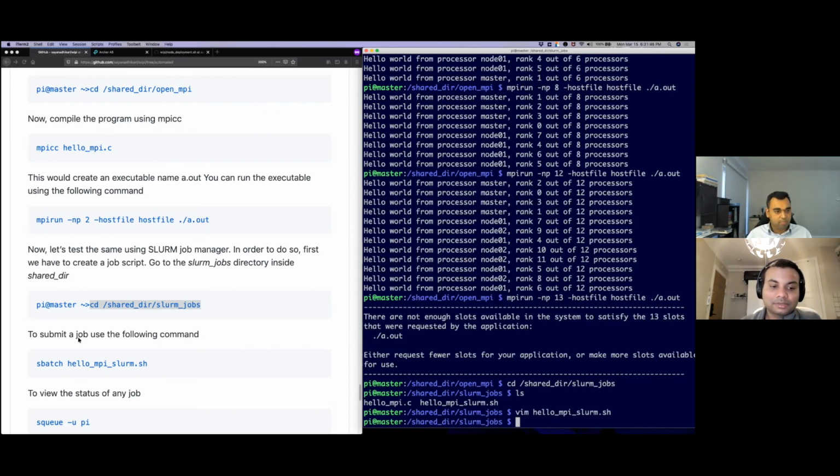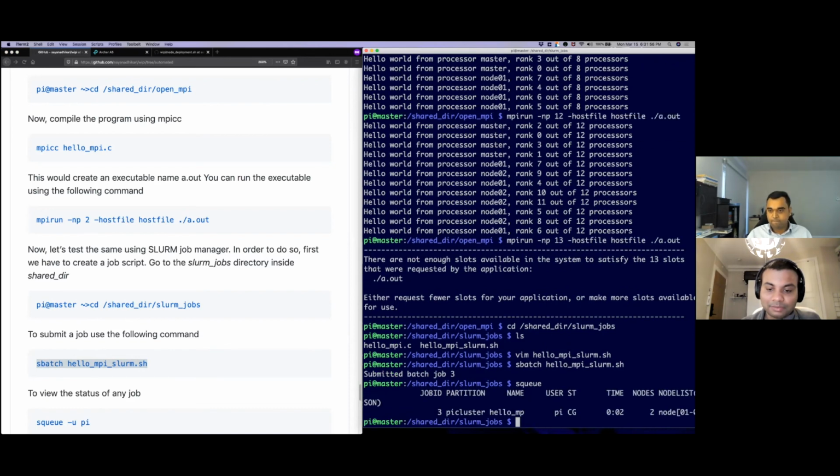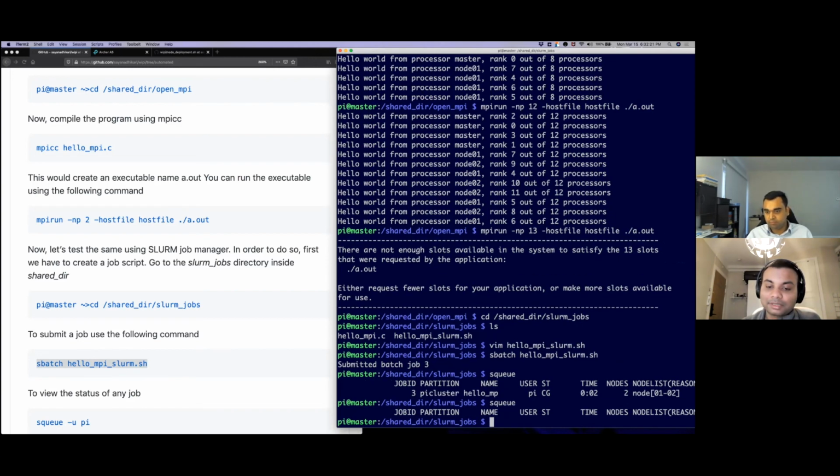Next, we will submit the job with sbatch, and if we try squeue, you will see the job has been submitted, and the job ID is 3. We can see here this is the pi cluster, and this is the name of the program. I think there is one part where we can mention the name of the job. And now it's done. It just took 2 seconds, or probably even less than that. It ran on 2 nodes, node 1 and node 0.